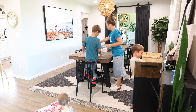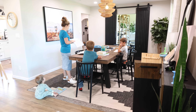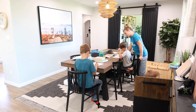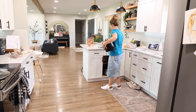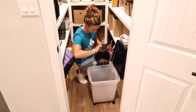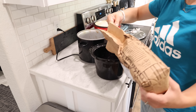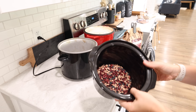Now that the laundry is started, I'm getting the boys started with their homeschooling. Jalen was doing some work and once he finished, he was going to take over homeschooling — he works from home as well, so we are able to tag team it, which is really nice. The curriculum we're using is the Good and the Beautiful curriculum and we've been loving it. Now I'm going to start supper — I'm making chili, so I need to get the beans cooking in the crock pot so they are done by supper time.